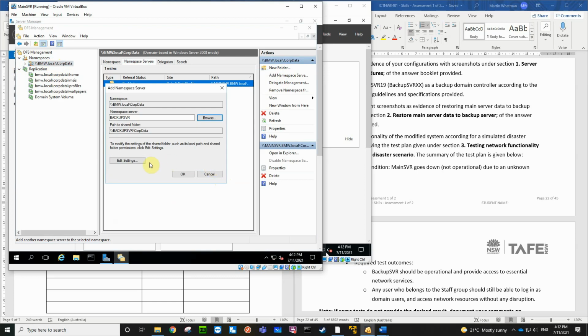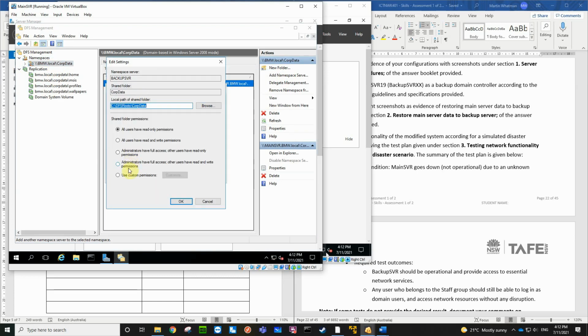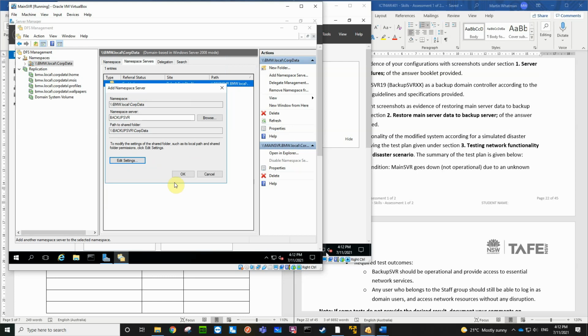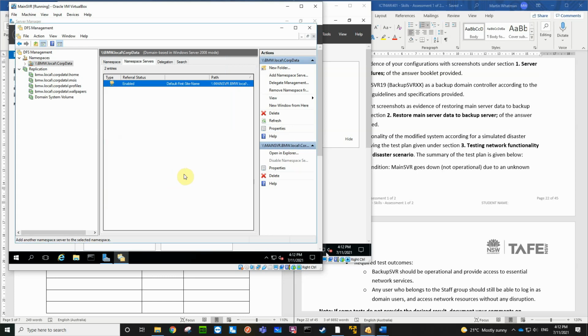Okay. And looking at the settings, I just go administrators have full and all others have read write. And go OK. So now we've got two namespace servers. If the first one falls over, the backup one is there and able to be used.